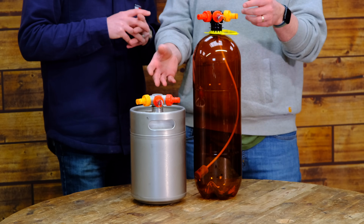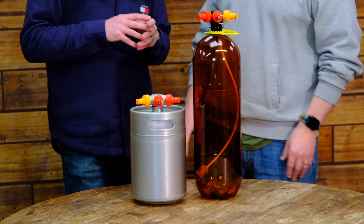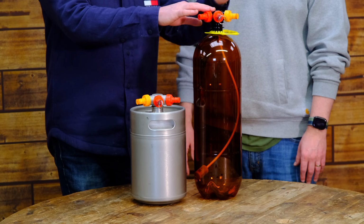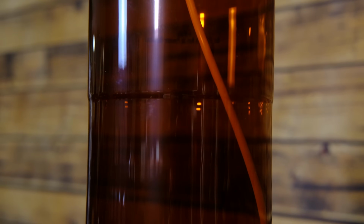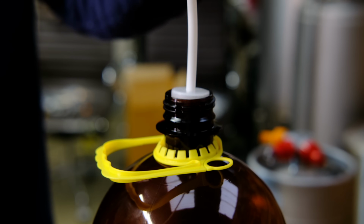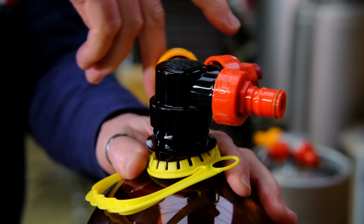Exactly. So we've got some of the smaller, more portable travel kegs on the table now, for want of a better phrase. Why have we got these on the table, and what do we want to distinguish between these and the larger ones we've already looked at? These have got all of the components that the larger kegs have got. They're just in a slightly different format. We've got a product out, which is yellow in this case, connected to a dip tube going to the bottom of the vessel. But these screw on and off of the head, so that makes them easier to disassemble. Same fittings: product out, gas in, and a PRV.